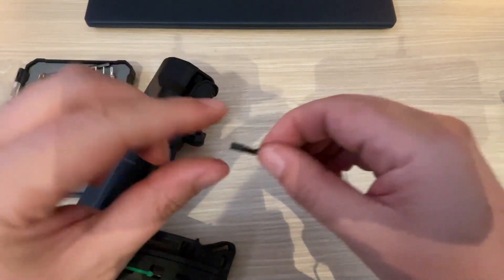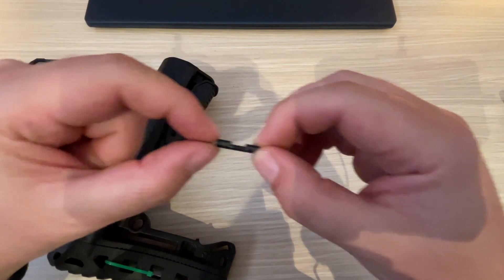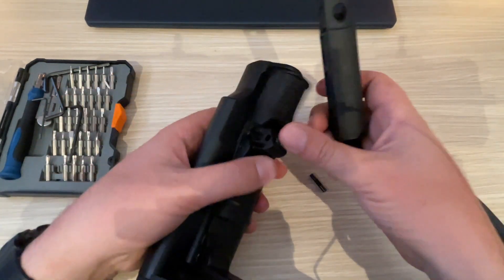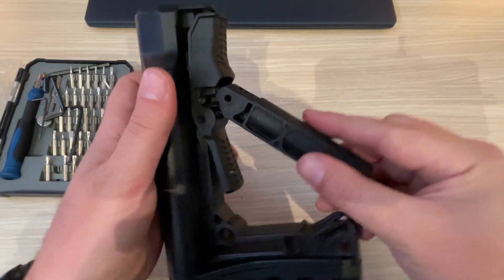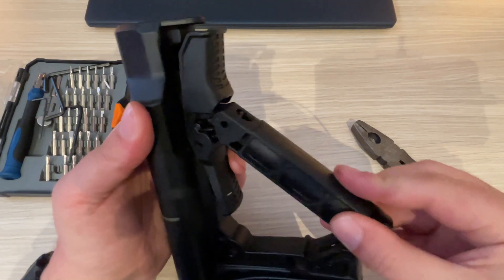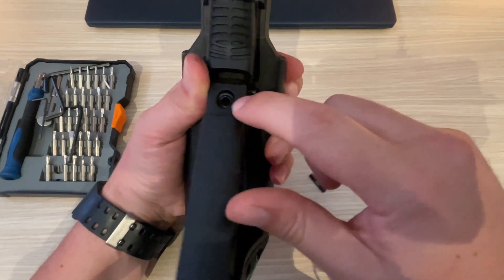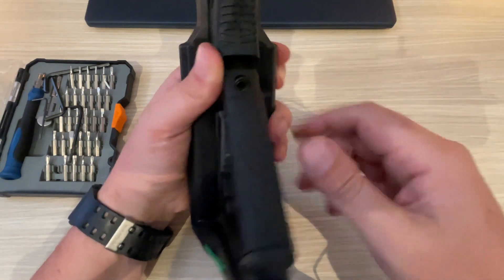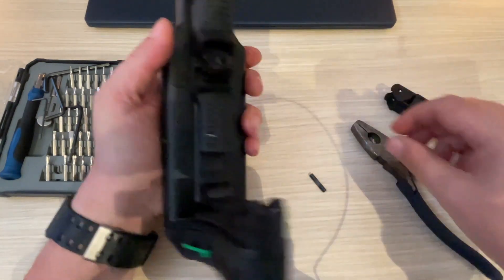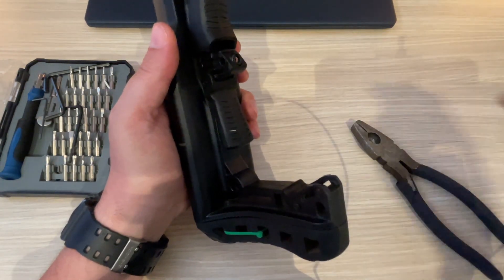Let me show you — there's the notch I was talking about. The spring rests inside there to lock this pin. Once that pin is out, you can pull this piece out. Remember, that spring is exposed — if you just yank that pin out, the spring in there is just going to come flying out and good luck finding that. So you take that off carefully, and you can see the spring is still held captive in there. You've knocked the roll pin out, taken that pin out, and your little tube is gone.